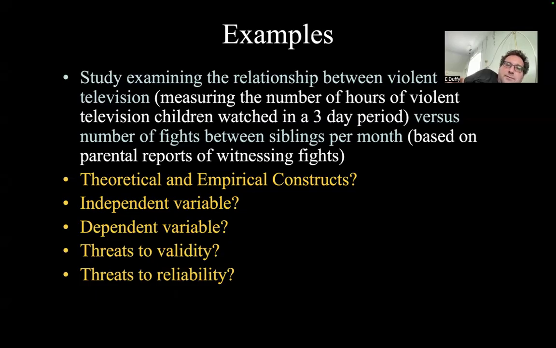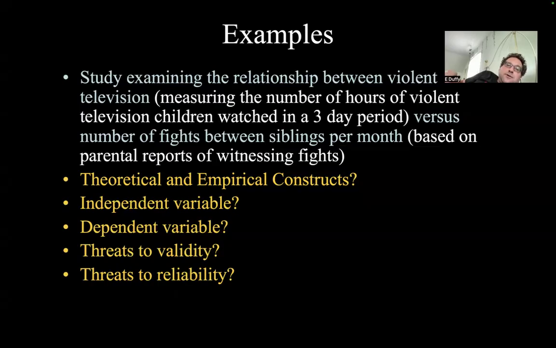Okay, what are your theoretical and empirical constructs? Well, one of your theoretical constructs would be watching violent television. And your other theoretical construct would be whether or not it influences aggression or fighting behavior. What is your empirical construct? The number of hours of violent television that a child watches in a 3-day period. What about for the number of fights? Well, parental reports of witnessing fights.